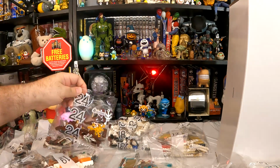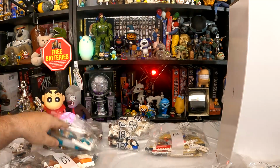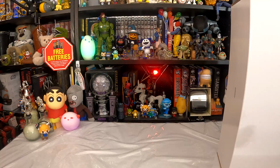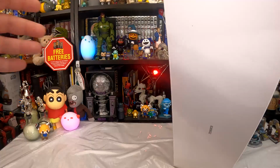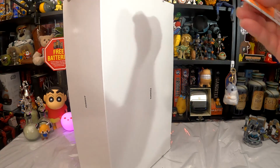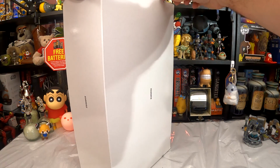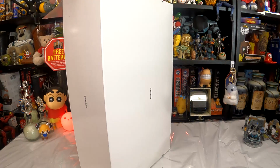24. Is that where we're going? Is that 24? I'm guessing that is the treehouse. Well, 24 is something, but none of these are the lower numbers, so I guess I didn't take any of them out of the box. So let's put them all back. All right, it looks like there are 24 bags in total. At least 24 is as high as what was in that second half. The loose stuff, I'm going to guess 1 through 12 or 13 is probably in here. Most of the parts were only one bag, but a couple parts were 3 bags, which is an interesting choice. But if 24 is what it is, then I think we'll do 6 bags per video and do this as a 4-parter.